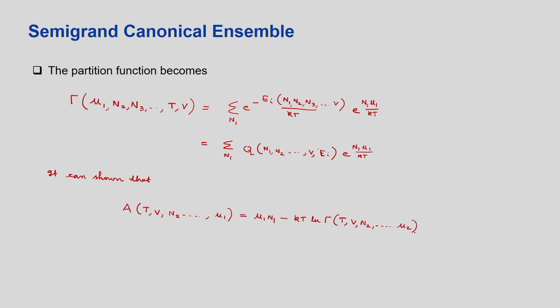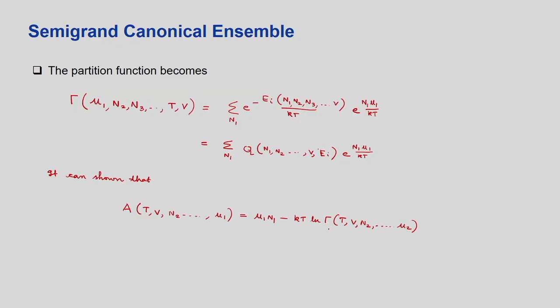So from this expression, I am not deriving it here, the Helmholtz free function here is nothing but a term minus kT ln of the partition function. This term is correspondingly similar to the term for the canonical ensemble, because we know that for the Helmholtz free function, A is equal to minus kT ln q. So here also I am writing in terms of the partition function, but with a different derivation. From here you can then derive the other thermodynamic properties, which I will not discuss right now.